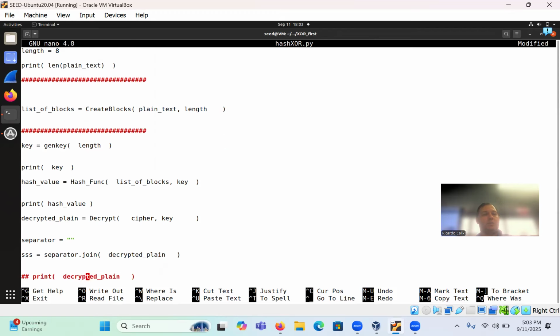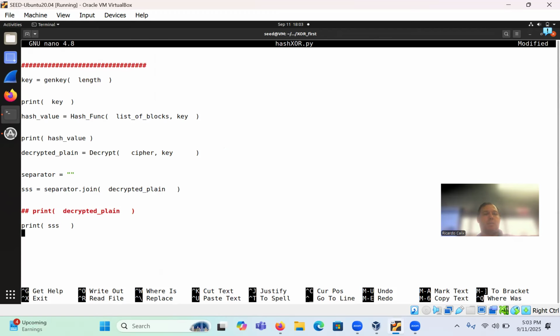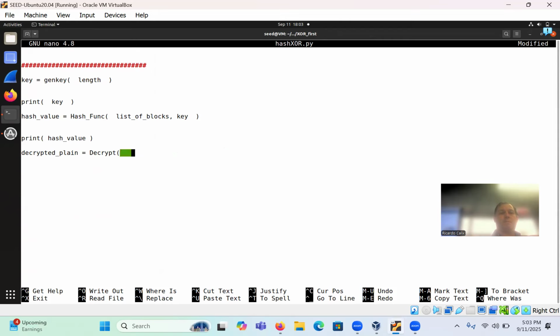So I'm going to delete all of this. This should be displayed as a hexadecimal string or something like that. There are several ways of printing this. You can view it similar to what we saw in OpenSSL. Okay, so great, we've done all these parts.